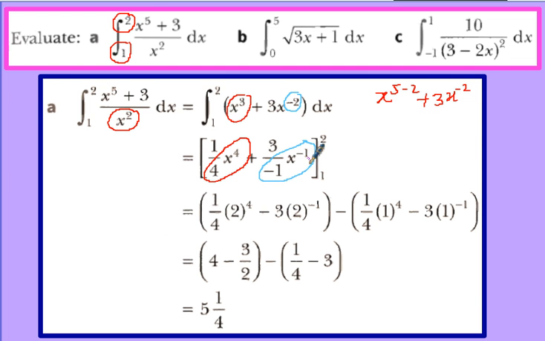So you got this, and then you can substitute the value. First you substitute 2 instead of x, so it becomes 16 upon 4, which is 4. 2 raised to 4 is 16. These are small things, and 16 upon 4 is 4. And here 2 raised to minus 1, you will write 1 upon 2, and so it became 3 upon 2. And here 1 raised to 4 is 1, so 1 upon 4 minus 3.